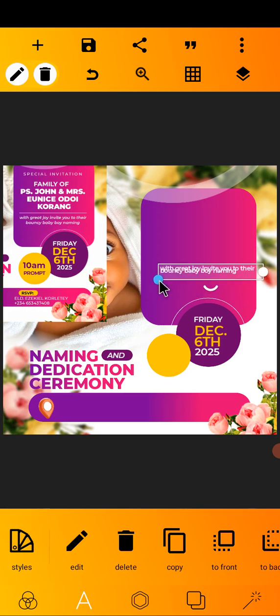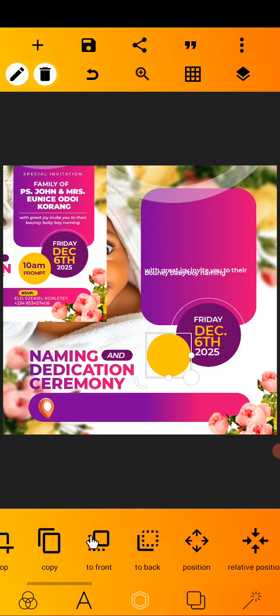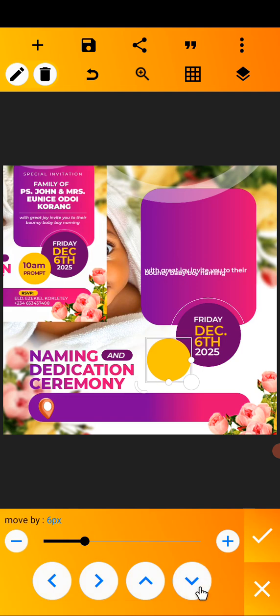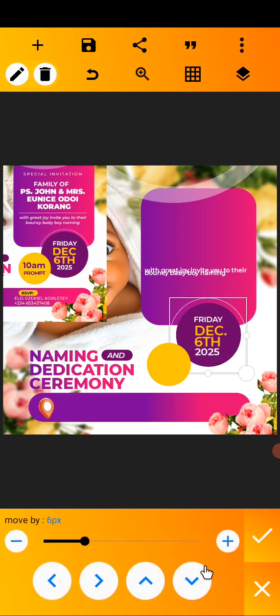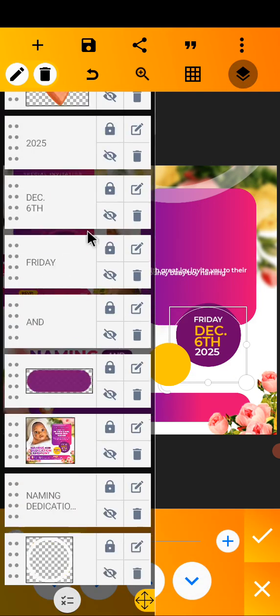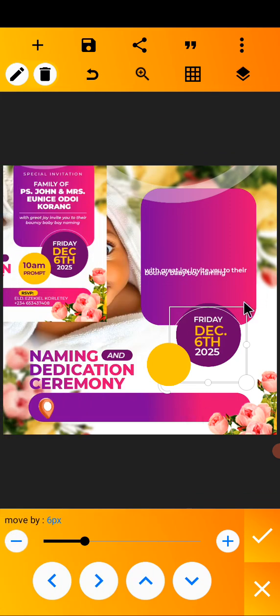So I'll just scale it down again a bit. Okay, now yeah, this is the layer. I'll just lock it up like that.